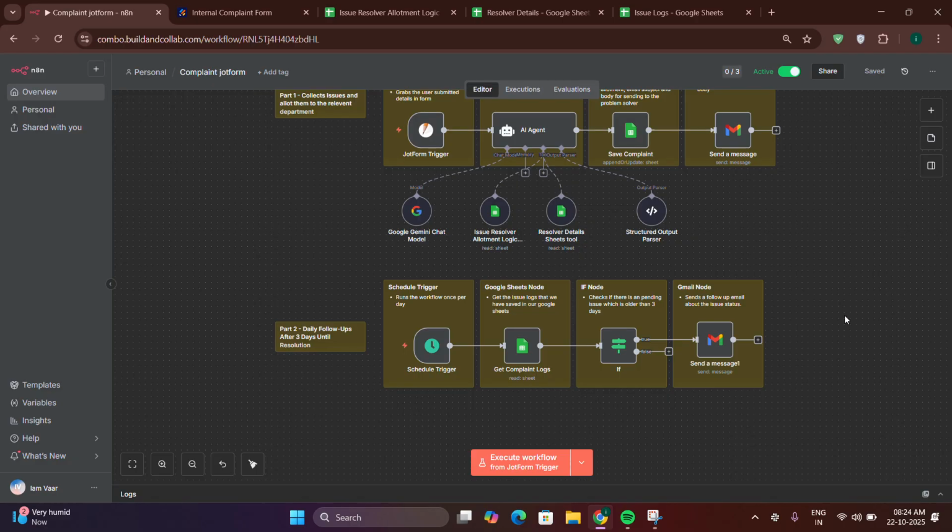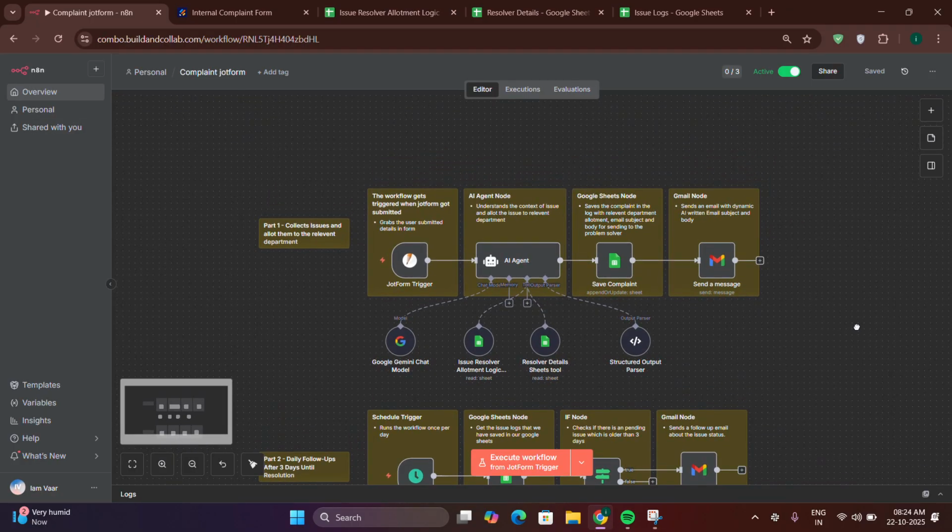Nothing fancy for part 2 of this automation system, so let's leave part 2 like this.